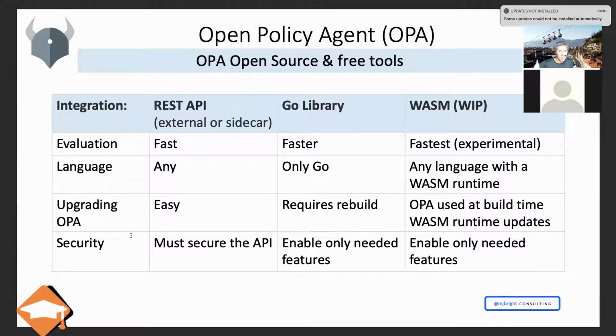That could be running externally to your platform or alongside it, or it could be running as a pod in the Kubernetes cluster or as a sidecar container, which would improve the latency. Or we could be integrating it as a Go library into our application, or even, it's work in progress, if we have a WebAssembly runtime in our code, then we can dynamically load policies.